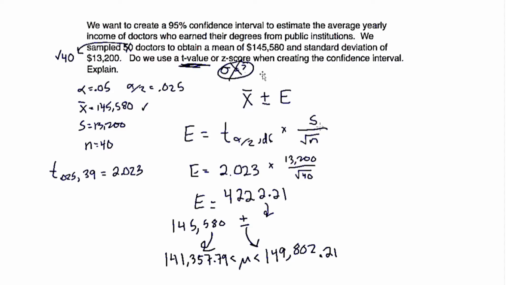We're now ready to create our confidence interval, where we take our point estimate, which is our sample mean, and we're going to add and subtract the margin of error. Writing out the formula for margin of error, it's going to look very similar. It's going to be the t-score with alpha over 2 with a certain amount of degrees of freedom. We found this value, the t-score with alpha over 2, so 0.025 in each tail, and our degrees of freedom, we have a sample size of 40, so in this case there are 39 degrees of freedom, and if you refer to your t-chart, our t-chart, we got 0.025 as the value we were looking for.